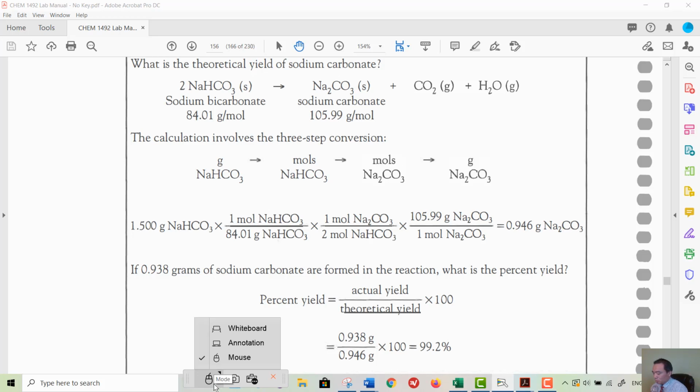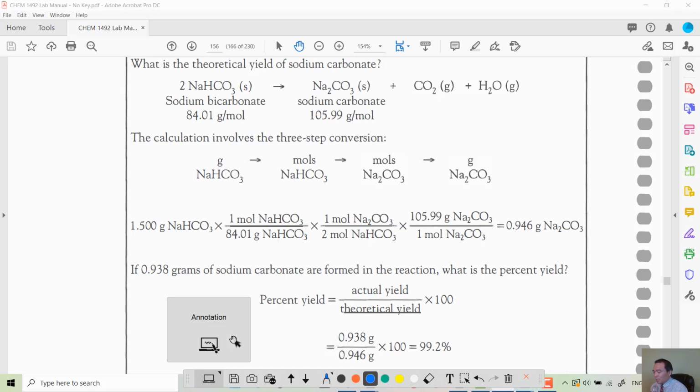So we just showed you step by step how to calculate the theoretical yield for the production of sodium carbonate. To calculate the percent yield, we use the actual yield divided by theoretical yield. So what is the actual yield? To remember, when you run the chemical reaction and try to collect the product, there will for sure be some loss of the product. You will never be able to collect 100% of the products that is generated.